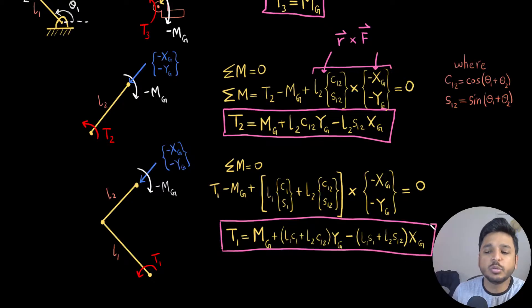So these three equations tell me how powerful my three motors need to be in order to be in static equilibrium. That is in order to make sure that the robot is able to grab a specified object of a certain mass which exerts a certain moment.